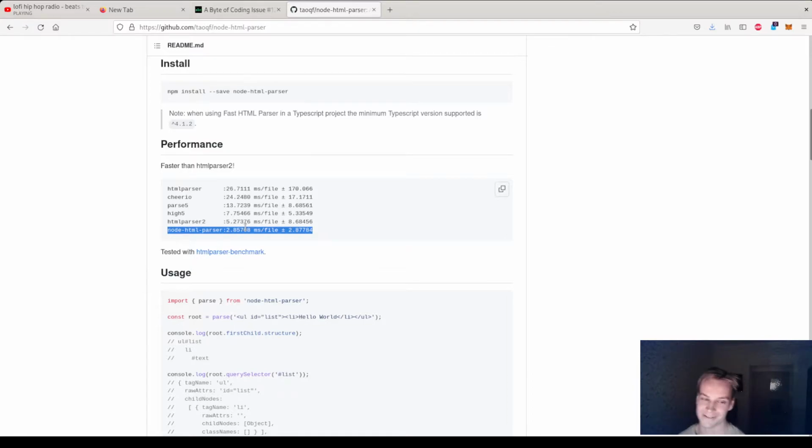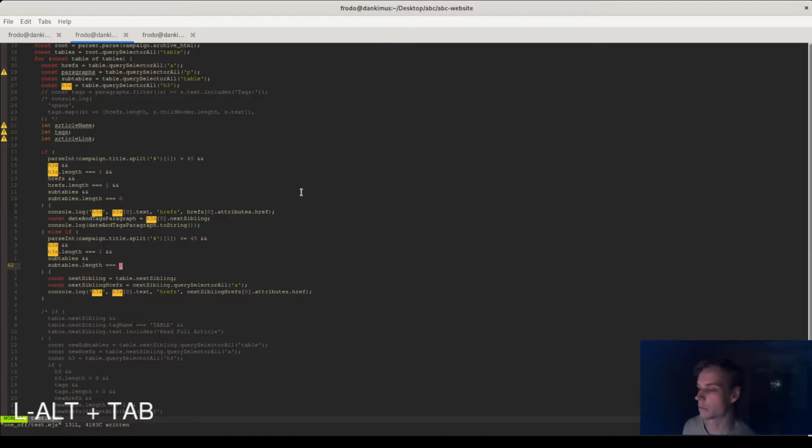It's almost 12 times slower. I think it's the HTML parser one, that's the one Cheerio uses, no? Well, I don't know what kind of fault tolerance I need on this. I'm not doing anything crazy.